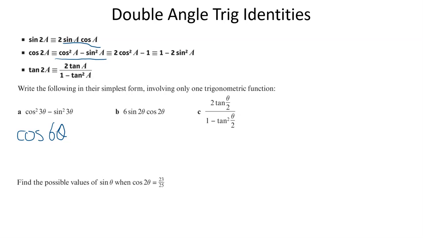Okay, the A is 2 theta. When we mush this up here, we're going to make it into double the angle. So it's going to be sine of 4 theta. Right, okay, and if that's true, then we had a 2 here, yes? And we already had a 6, so 2 of that 6 has to come into the identity. So if we treated this as 3 times 2 sine 2 theta cos 2 theta, then you can see that this thing has become, with the double angle, has become this. It's lost the 2 because of that 2 there, but I've still got the 3. So it's 3 sine 4 theta.